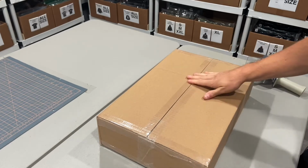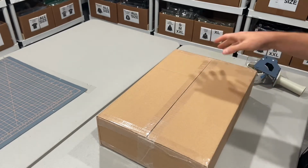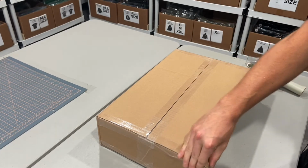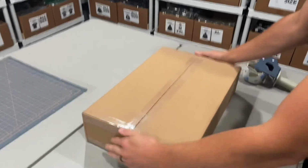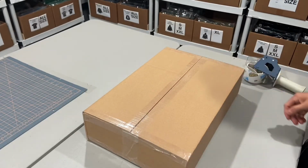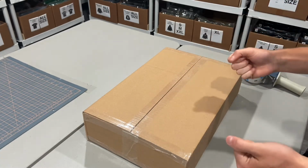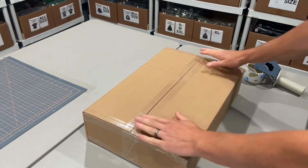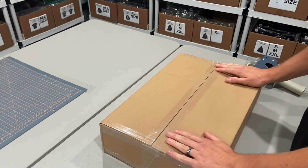I think that if you shipped a box internationally, but it was very light, like most of it was air, you probably don't need to tape all of the seams, but this one is almost 5 pounds, so it's definitely something that I'm gonna do. But most of all, make sure that the middle seam is the strongest. So this particular box is gonna be shipped with UPS.